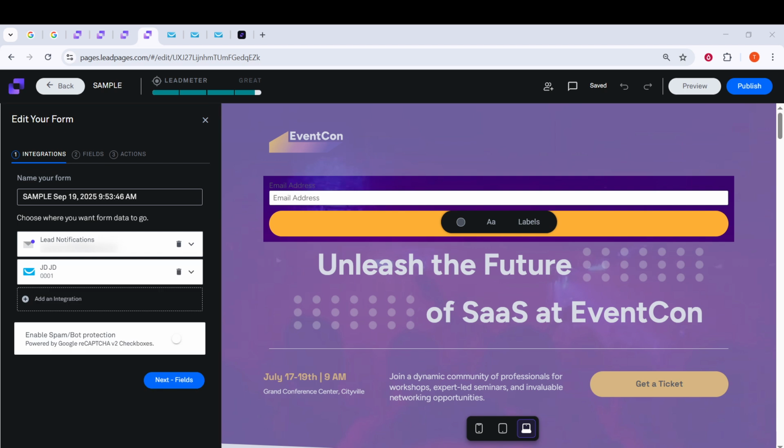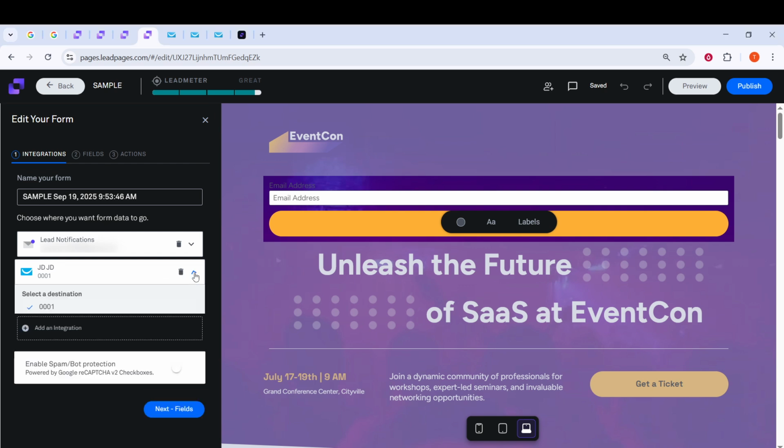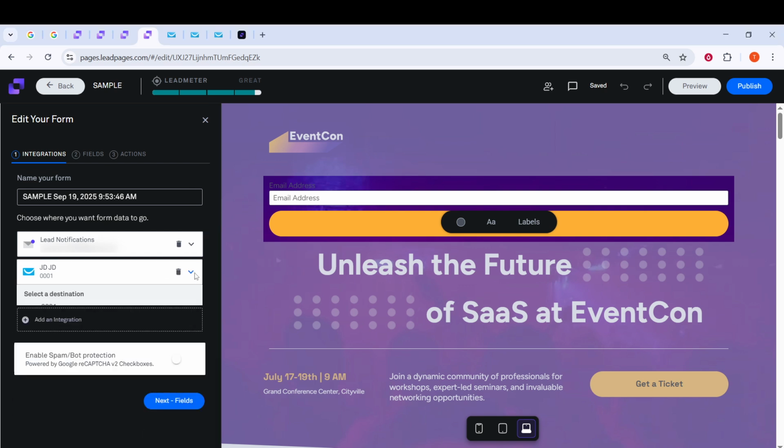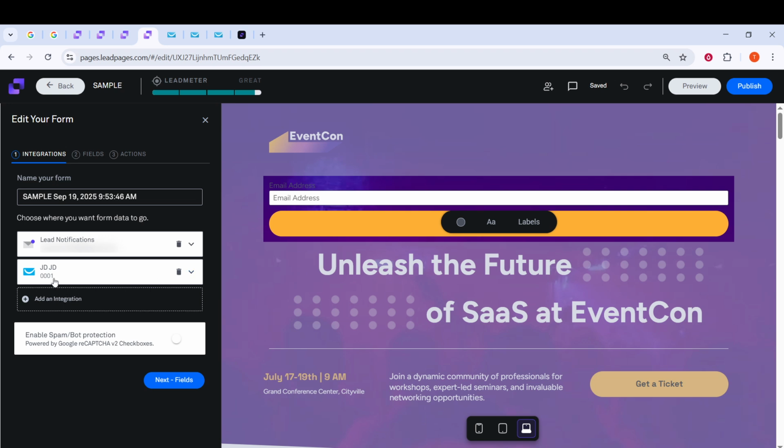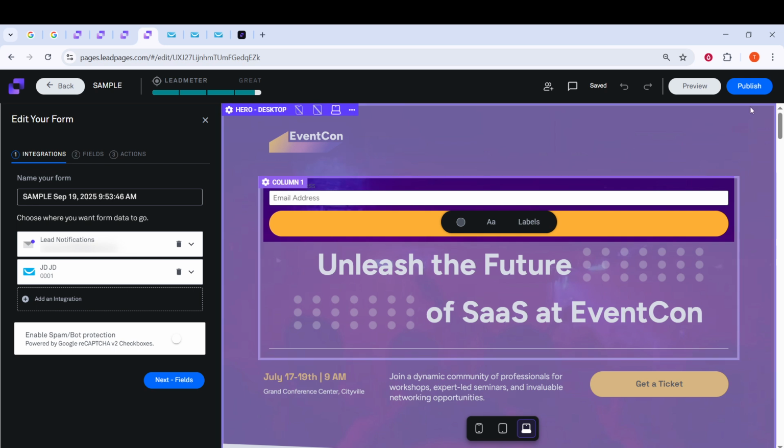Now you'll need to decide where your leads will be directed once they've signed up. Choose the specific email list, tag, or campaign in your email marketing service that you want the new leads to fall under. This is an excellent way to ensure that your leads are organized right from the start. Once that decision is made, it's time to wrap things up by clicking Save and Close.